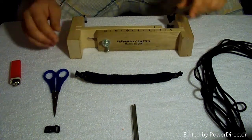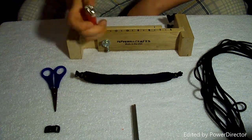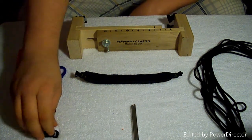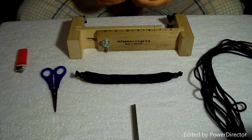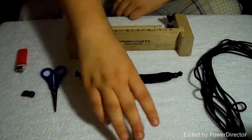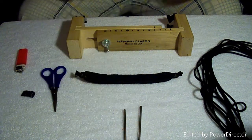We already have it preset. We need scissors. We need a lighter. Be careful, guys. It's burning. We need a buckle. The jig's optional. You can do it by hand. I have FIDs. They're for 550 cord. That's what I have.